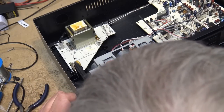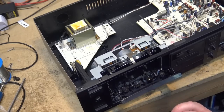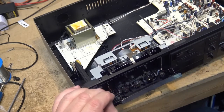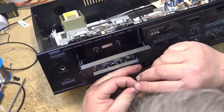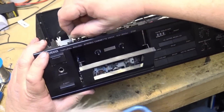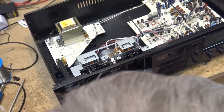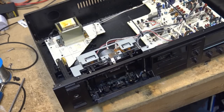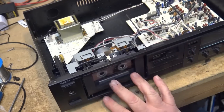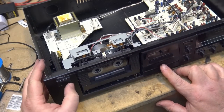But I might be able to do this. Oh, well, you know, I got it. I believe it. And the keeper behind it here to hold it in place. I think I've got it. Let's take a listen to this thing now, and then we'll do a recording on it. So, here's my test tape. Power.